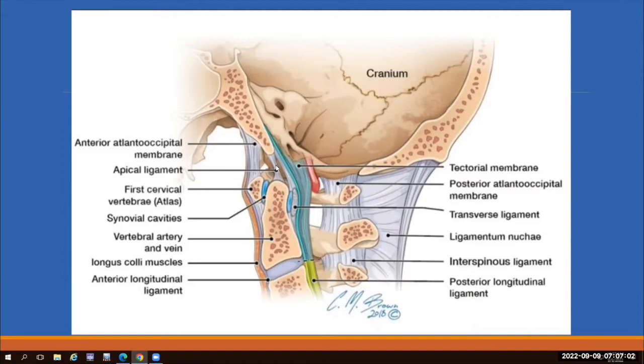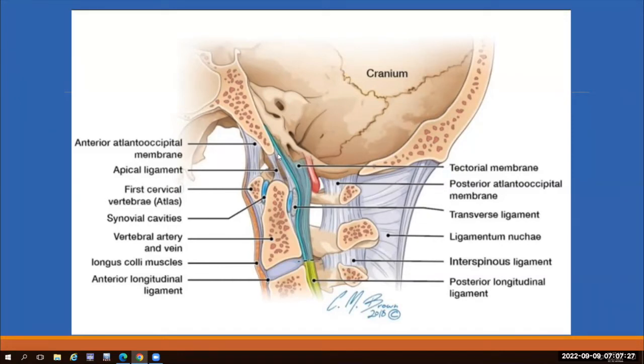Posterior to that, you have the apical ligament, which runs from the basion of the clivus to the tip of the dens. They've done cadaveric studies of this ligament, and it is actually a notochordal remnant that exists between C0 and C1, and contains a little bit of notochordal tissue within the middle of it. Again, this is a minor stabilizing ligament, but it is a ligament you see on MRI, so it's important to know it exists.